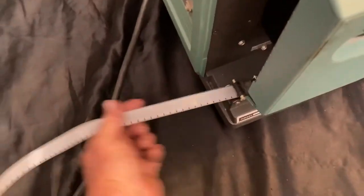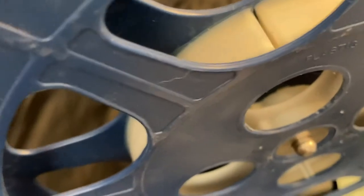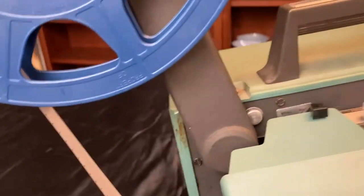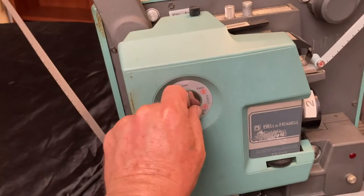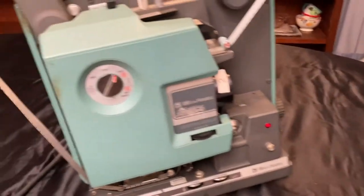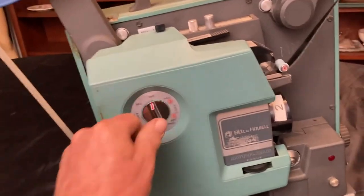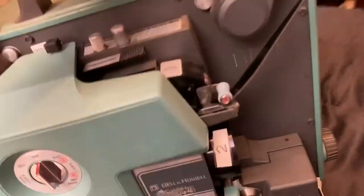Let's see. And now, do a little more. Let me grab you, camera. And on the take-up reel, there's little slots. So you should be able to fit the film into a slot. Push it down. There. And it's ready to make sure it sounds good. There we go. Let's turn it around and watch this movie.